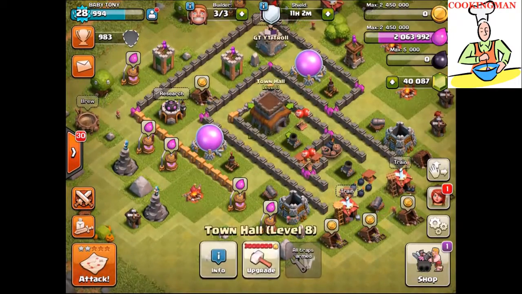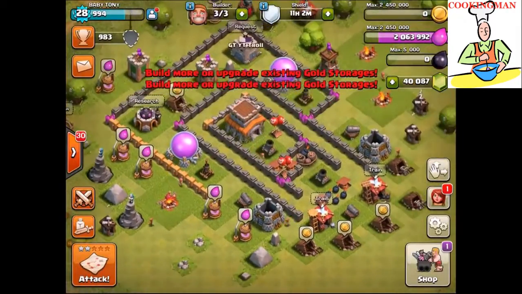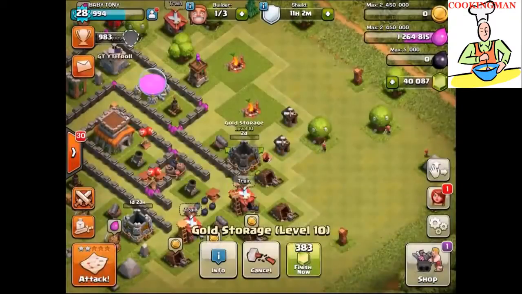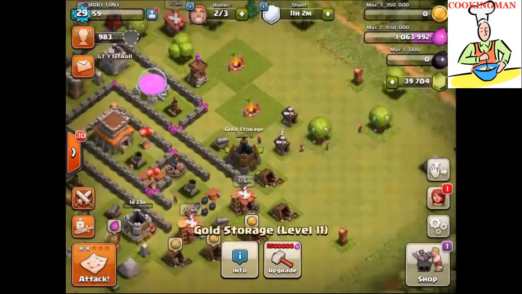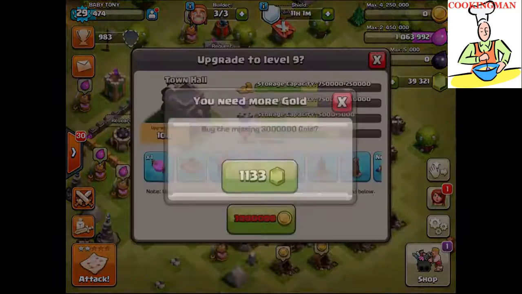But we are gonna continue this. Let's do another 3 million. That is gonna take us... What do we need to do? We need to upgrade our gold storages. Okay, so we're going to upgrade these two here. Let's upgrade the gold storages, guys. You know what? We're going to send both of them to max level. Here we go. So you need to upgrade your town hall to the next level to get maxed out gold storages. So here we go, back into the town hall upgrading.